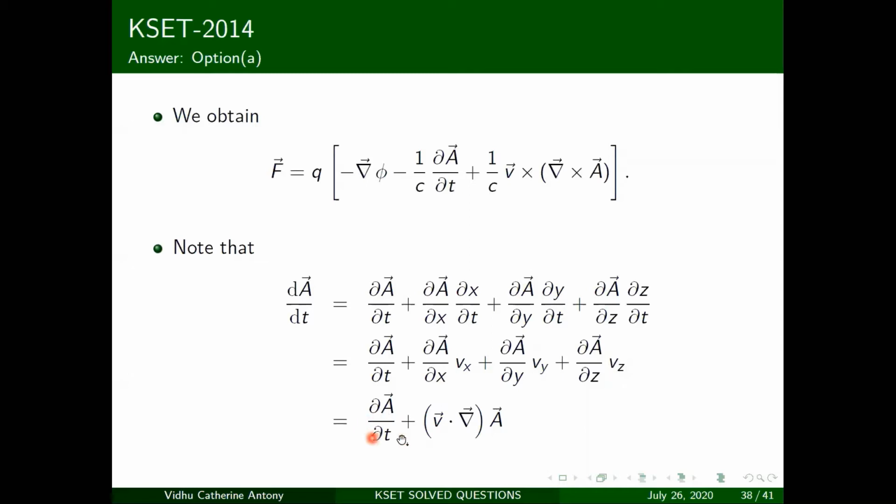So now you have dou A vector divided by dou T plus, what can I write this as? So what acts on your scalar? Basically the thing that acts on your scalar is a gradient. Gradient acts on a scalar and divergence acts on a vector. Right? Did I say that wrong? No, the gradient acts on a scalar and the divergence acts on a vector. I think I messed that up pretty badly. Okay, so here you have a V and you've got a dot product of that, and then you have a vector A.